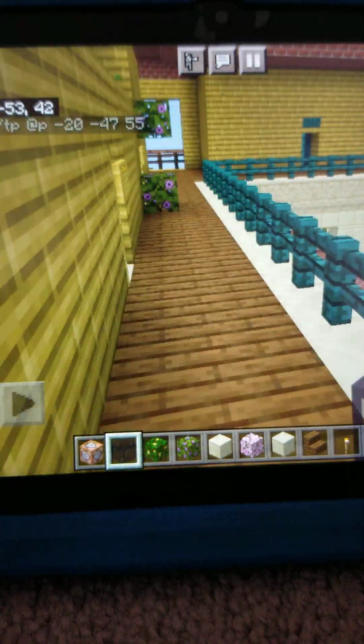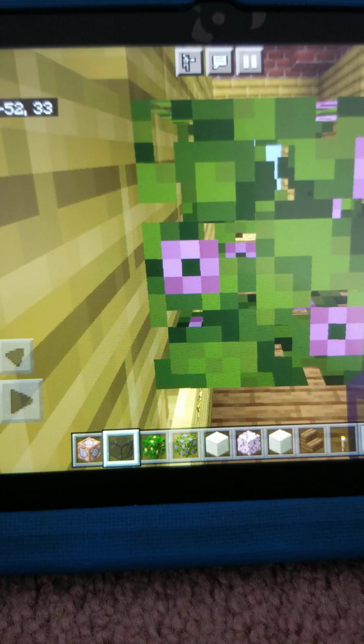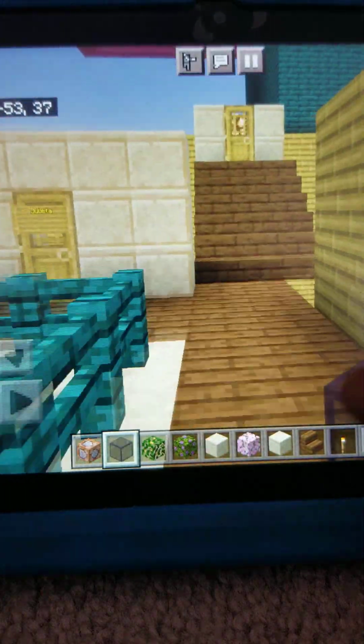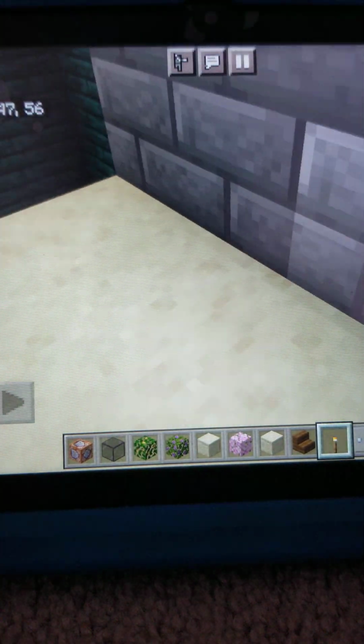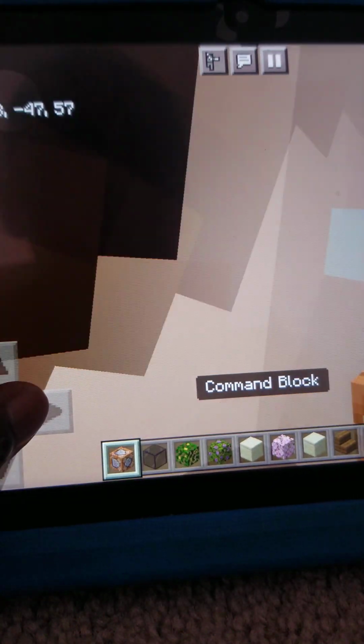It's going to be a different command for you. It's not going to be the same. I tell you, it is not going to be the same. So you have to do different coordinates. Make sure you have coordinates on, and whatever coordinates you do. Yeah! Now we got to make a way for him to get back from the room.